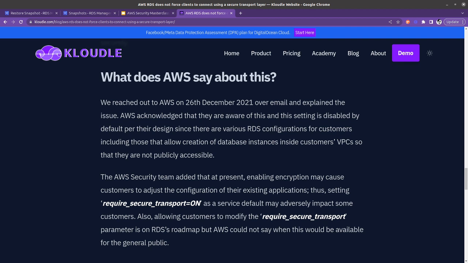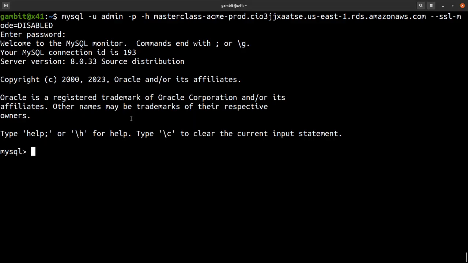And I'll show you one more interesting thing with instance. You remember when I said that the username that you used to connect to your RDS instance was admin. Okay?